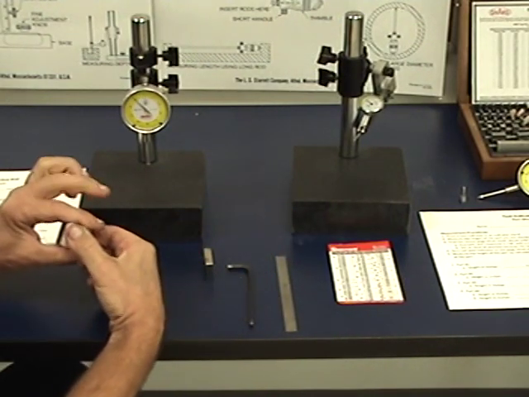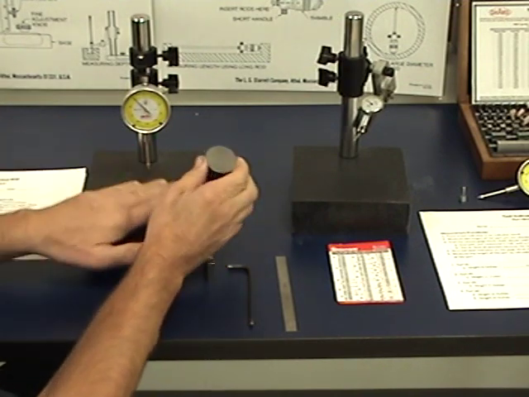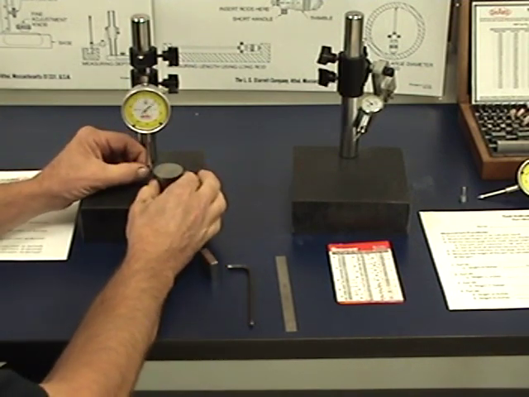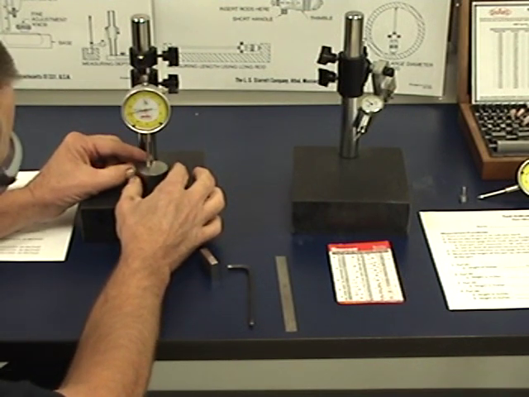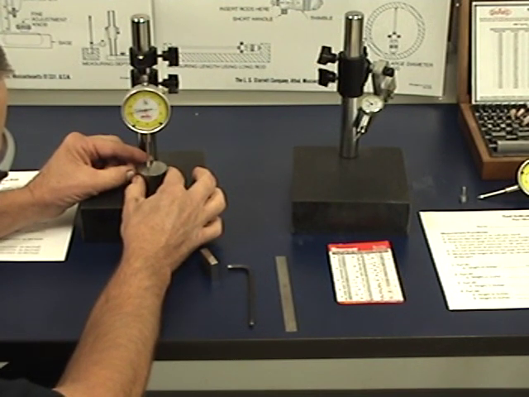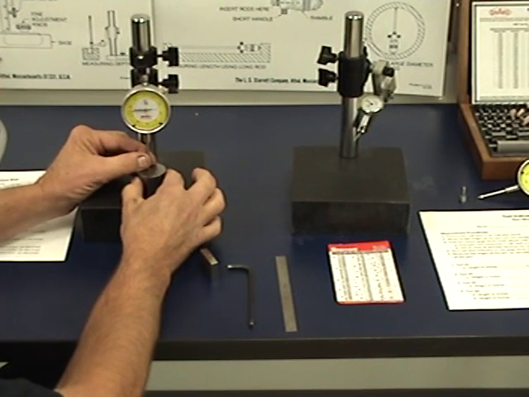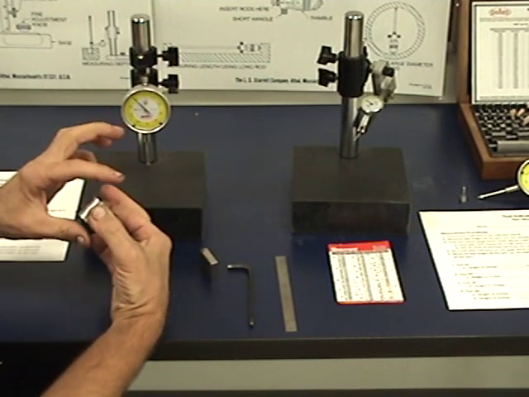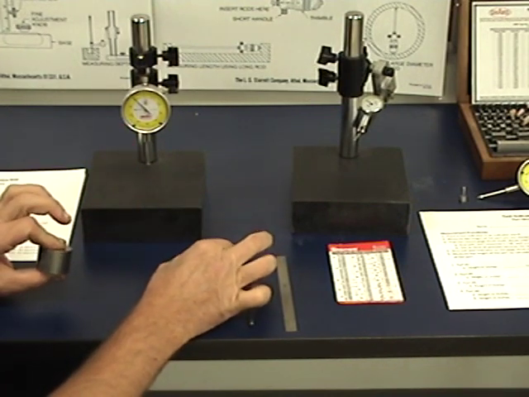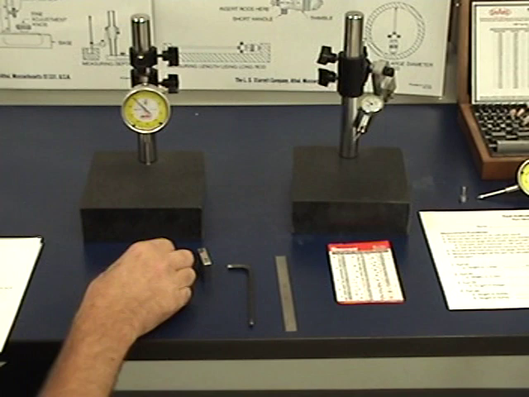So what I'm going to do is find the difference between one inch and my part. So I'm going to raise this up, drop it down on my part, and it looks like seventy-three thousandths. So as I drop it off, we're seventy-three thousandths difference between this and the one inch gauge block.